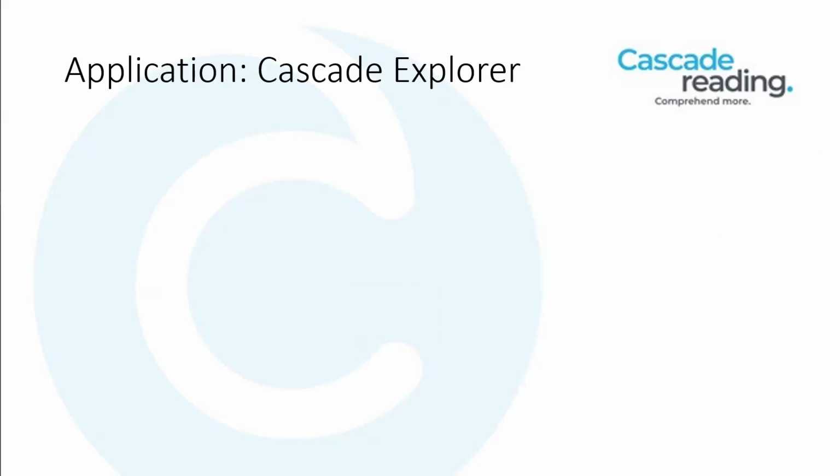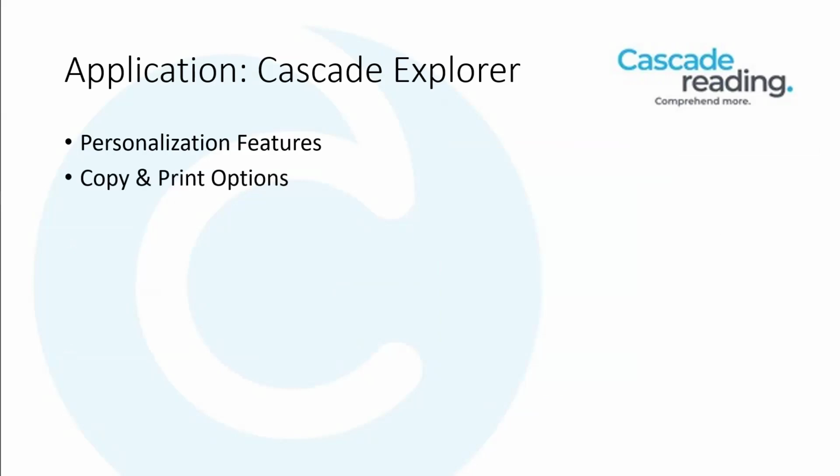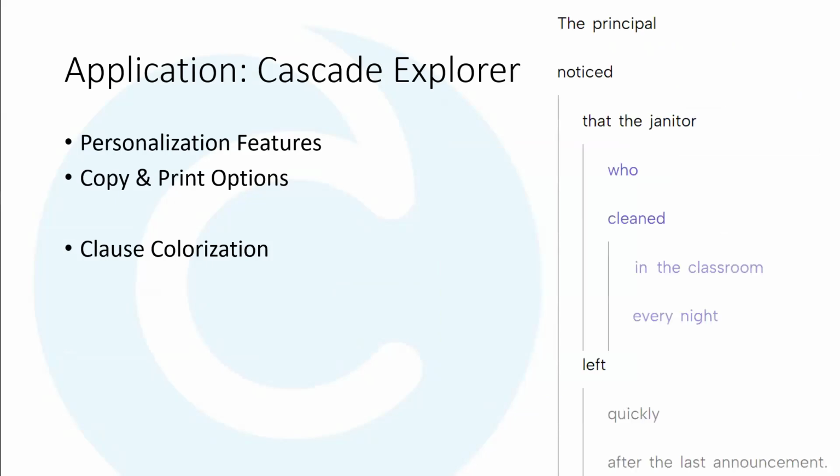Now, before I go, I do want to just highlight some of the ways in which Cascade reading can be implemented into your classroom. For example, our Cascade Explorer view allows for a lot of personalization features and copying and print options to share Cascades with students. It also provides a sandbox tool for you to showcase some grammatical structures to your students during your class.